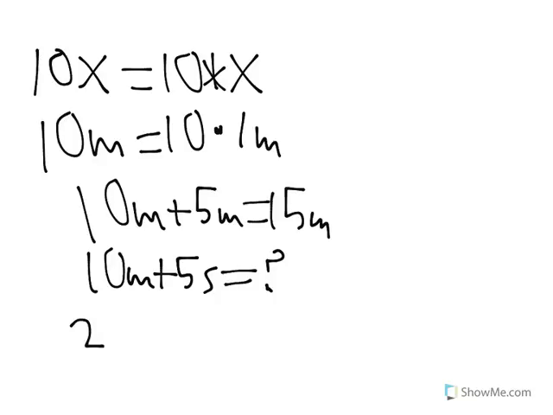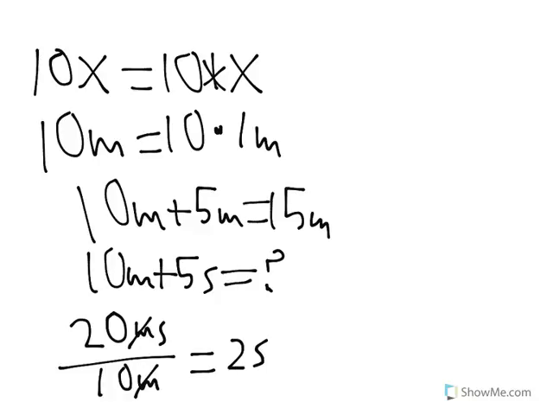Similarly, if I divide 20 meter seconds, now I don't know what kind of problem would ever give you meter seconds, but if I divide it by 10 meters, I can cancel out the meters just like they're variables, and I end up with 2 seconds. So that's often a very useful trick inside physics problems, is look at the units and treat them just like variables. So you can only add like variables, and when you divide a variable by itself, it just cancels out. And this is going to be very helpful for us next lecture, when we're going to go over dimensional analysis, turning one set of units of measurement into another. For instance, miles to kilometers, or hours into seconds.